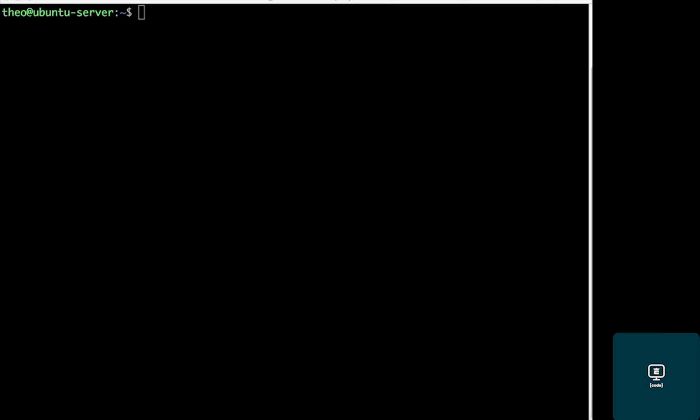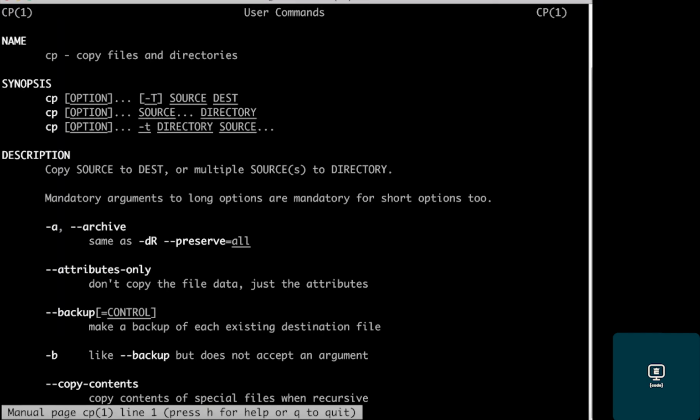In this lesson, we're going to talk about some commands we've used before, but we're going to learn new ways to use them, and we're going to learn some additional related commands. We'll discuss copying, deleting, moving, and renaming files. The first command is copy. Remember, copy is used just to copy files and directories.